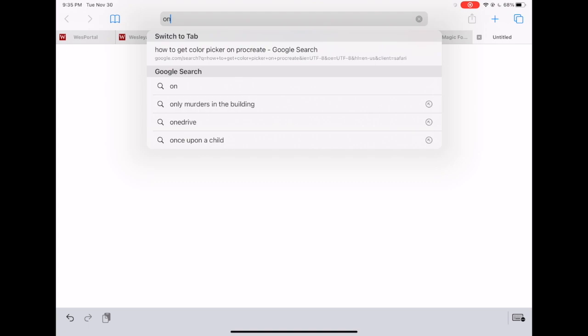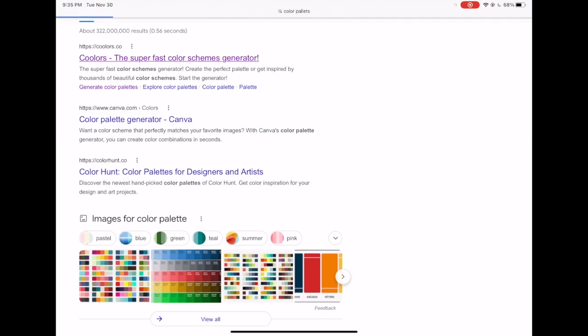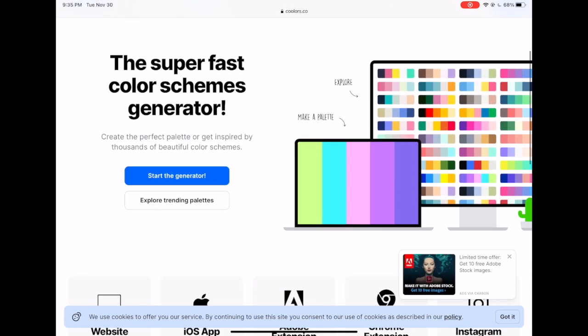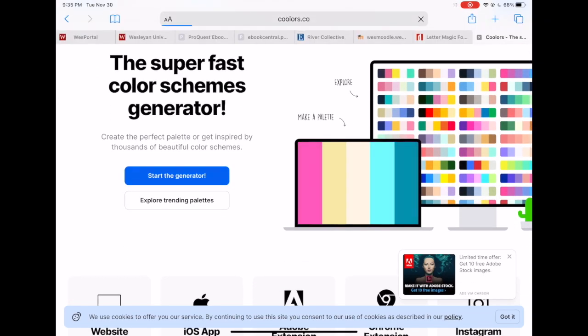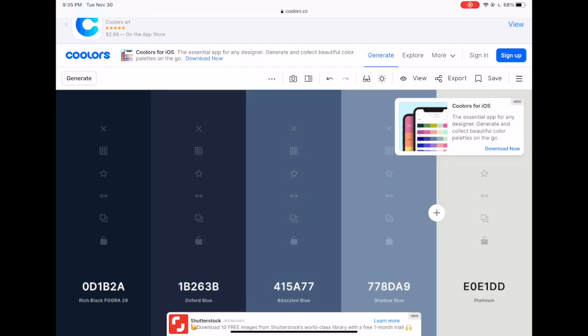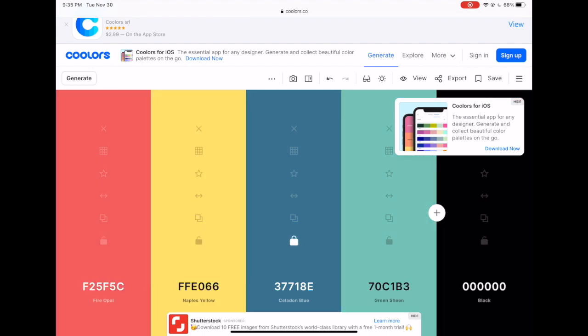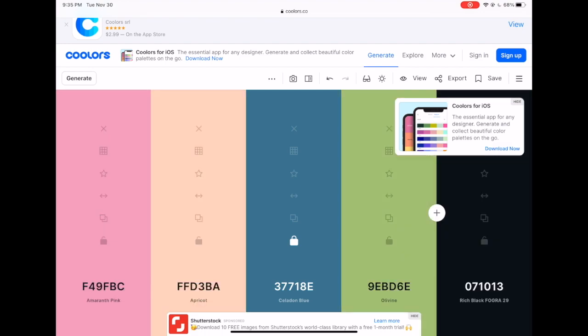One other resource I use is color palettes. This website right here, if you just start the generator and you're looking for a color palette, literally the best way to do it is using this website or a poster from Pinterest and kind of just borrowing the color palette. With this website, you're just going to look at the colors. If you don't like any of them, press the space bar and all new color palettes are going to show up. But if you see a color you like, for instance, I really like that middle color, you just lock it and it starts making color palettes around that.